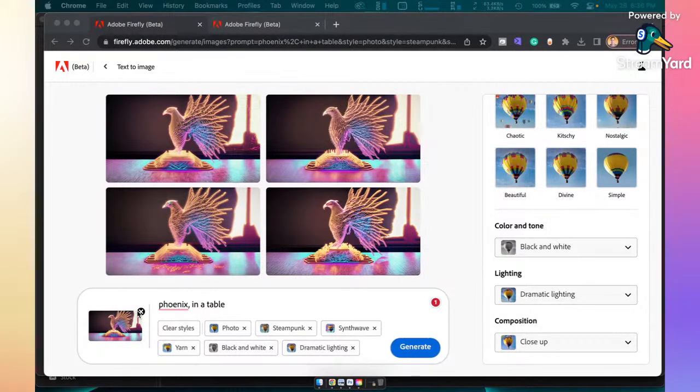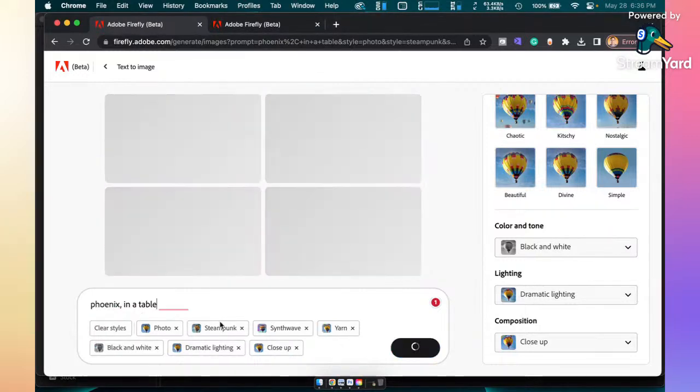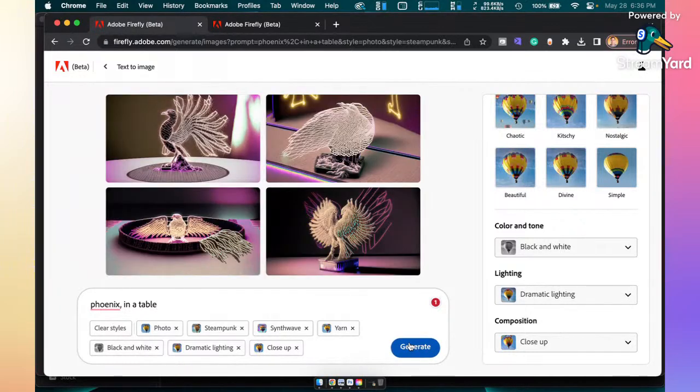But if I close on that and then click again on generate itself, automatically it would do its thing. You would see that it would give me the actual black and white, dramatic lighting, and close up, as you would see here.